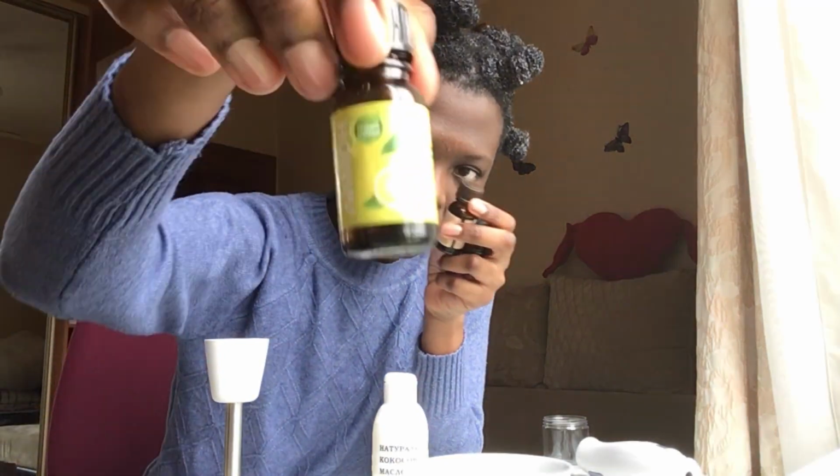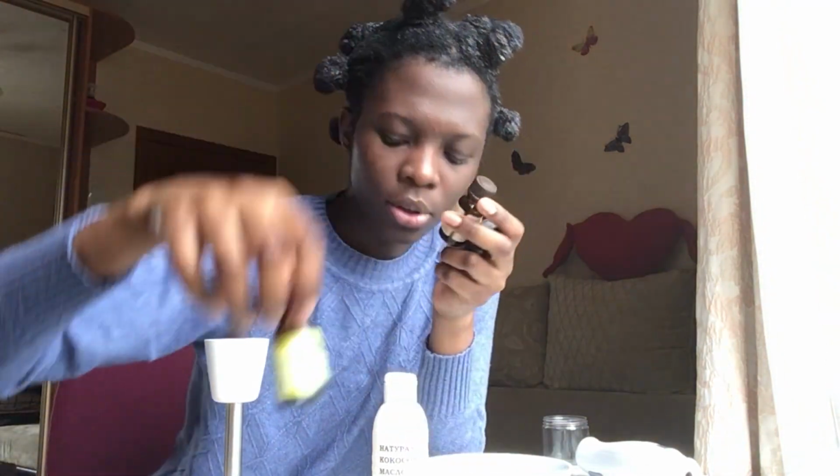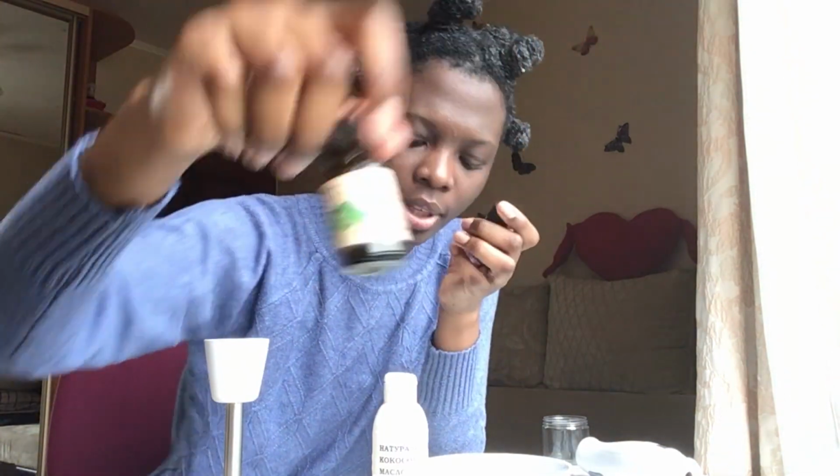and I have some essential oils on me. So this is lemon oil. I don't know if you can see it well. This is mint, peppermint, and this is lavender. I'll be using the three of them for this video, and basically that's all I'm going to use: my shea butter, my coconut oil, and my essential oils.